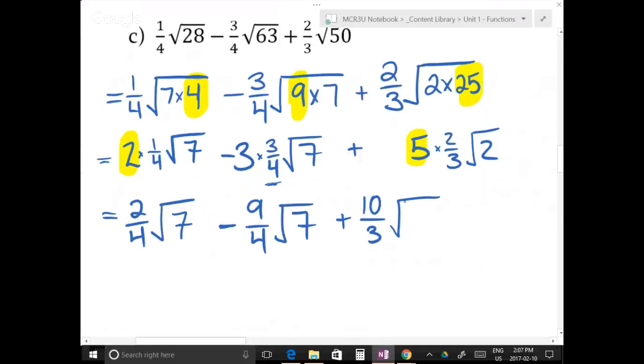And what goes in the radical sign here? Good. Now, before we actually do it, can we collect all of these as one set of like terms? No, you can do the 2 quarter root 7, 9 quarter root 7. Yes, lots of numbers, but yes, you're right. These two have root 7s, so they are like terms. We can do math with that. What about this one? It has a root 2. Can we do any math with it? So we're going to have to leave it alone. That's how it is. Not ignoring it, we're writing it down, but we're not changing it. But what is 2 quarters minus 9 quarters?